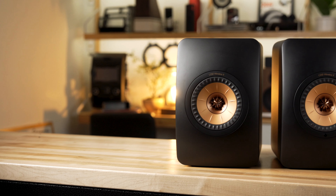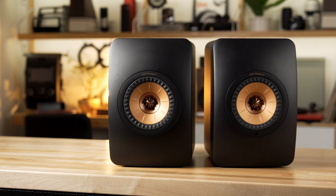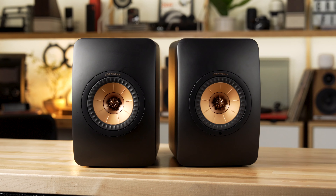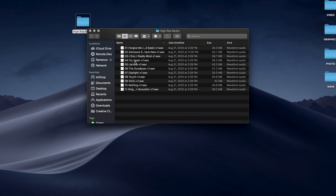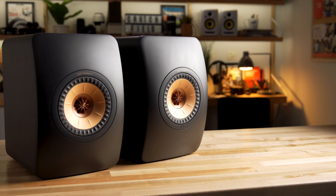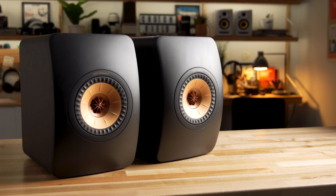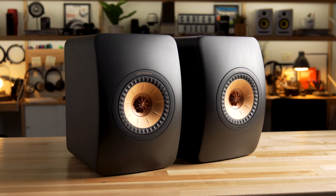There's no USB jack or anything like that. Their main purpose in life is to sound good playing music, and the way you'll do that is with a network connection. You can wire them or go wirelessly into your network and have these speakers play music files from your computer or from a network-attached storage drive using universal plug-and-play. So if you have a bunch of high-resolution music, you'll be able to use the KEF app to access that music on your computer and play it on these speakers. The DAC is compatible with audio files up to 24-bit 384 kilohertz, so they really can take advantage of your highest-resolution music.